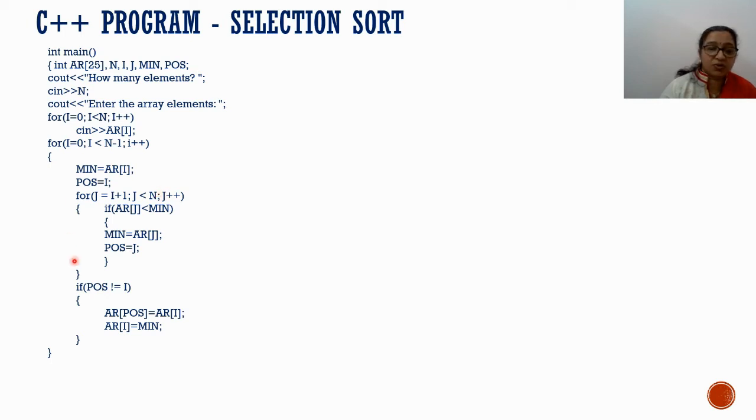Then after this loop, we are checking the position of the minimum value against the I value. Okay, if it is the same, that is the smallest one, so we don't want to swap it. If it is not, just change the value at that position with the current starting number. Understood?